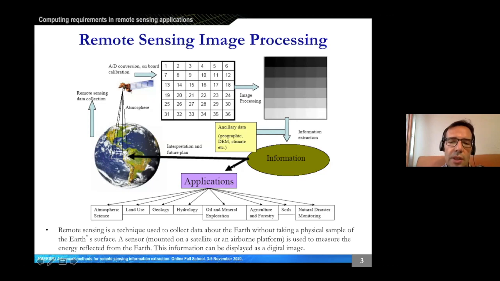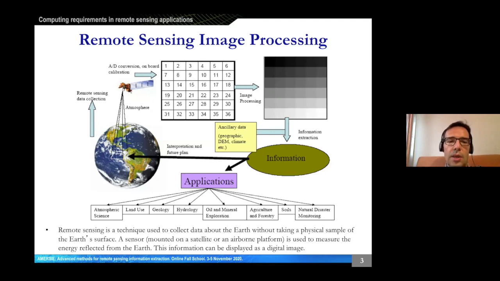From this information, we are going to perform some kind of interpretation and hopefully address several applications that can be related with many different topics, from atmospheric science to land use, geology, hydrology, agriculture, mineral exploitation, soils, or even disaster monitoring. Depending on the temporal resolution, we can even perform multi-temporal assessment.